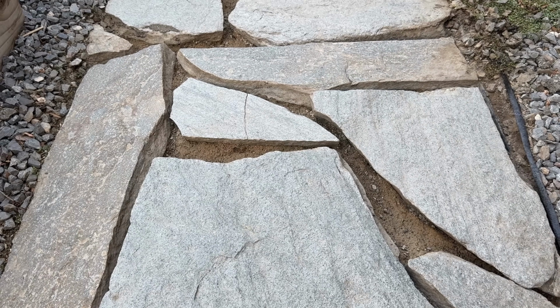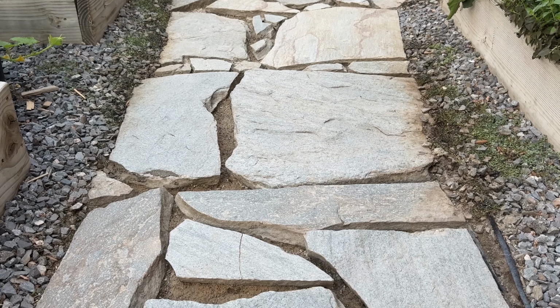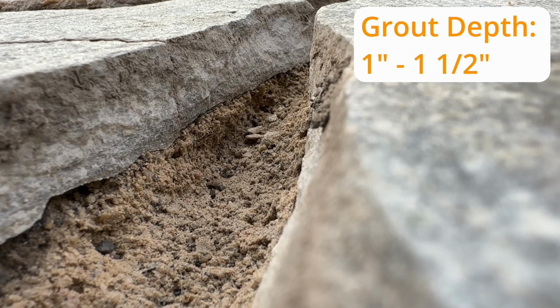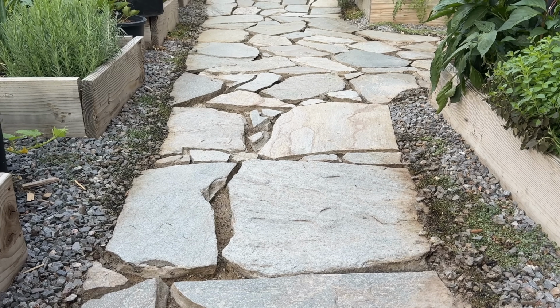After you're done with your prep work, this is how your pathway should look. You want to make sure that all of your rock edges are exposed and you've got the same depth of joint around each rock. This way you ensure the maximum amount of adhesion for each rock.